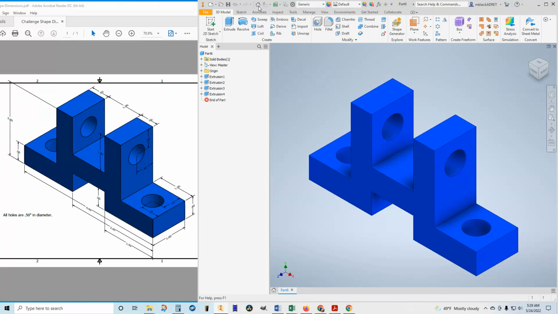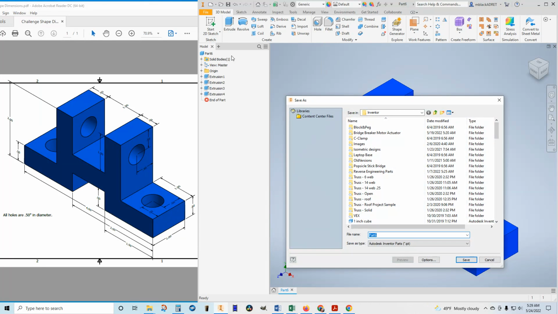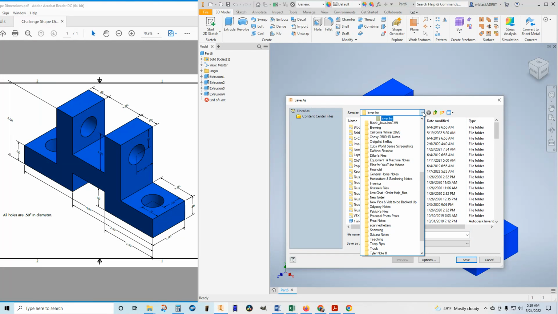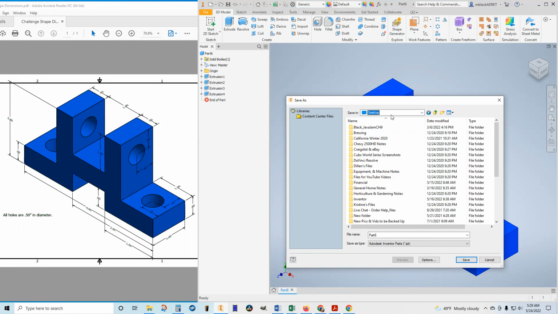Because I haven't saved it previously, all I really have to do is click on the save button up here, or I can go to File, Save, and it's going to ask me where. In your case, you're going to click this down arrow. Again, find your name on the list here. Mine's not showing because I'm on a different type of computer, but I am going to put it on my desktop, which is here. You should click your name, choose desktop, and then save it there.